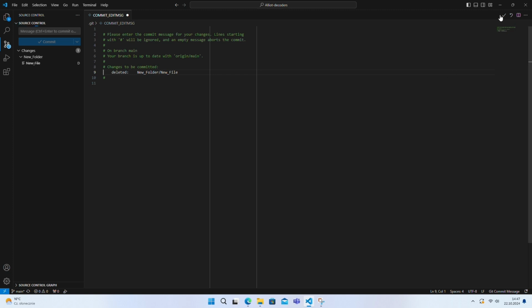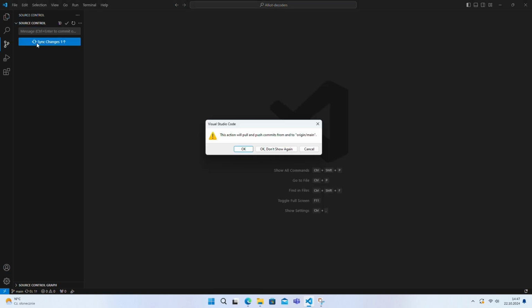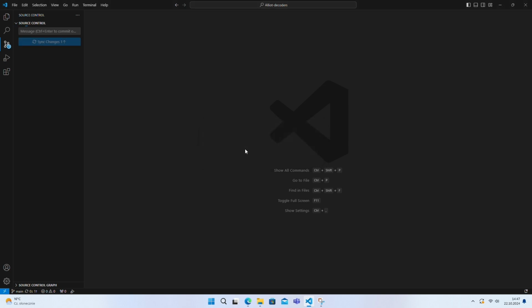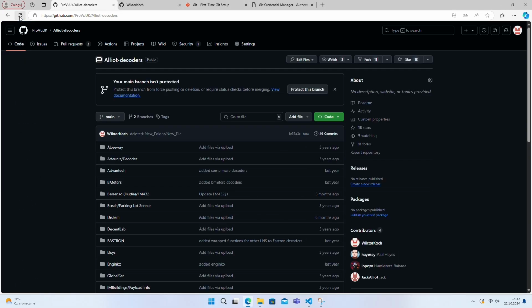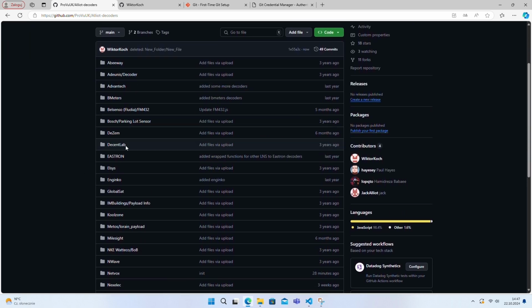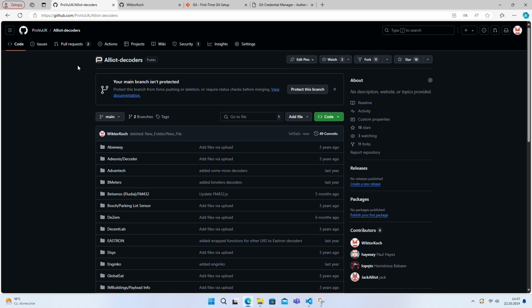So unstage the entry and then hit tick icon, save, and then sync changes to the GitHub. Once that's done, we can go back to the GitHub and then refresh the page or go to the main directory, and then you can see that new folder is no more in here, which means it's been deleted.